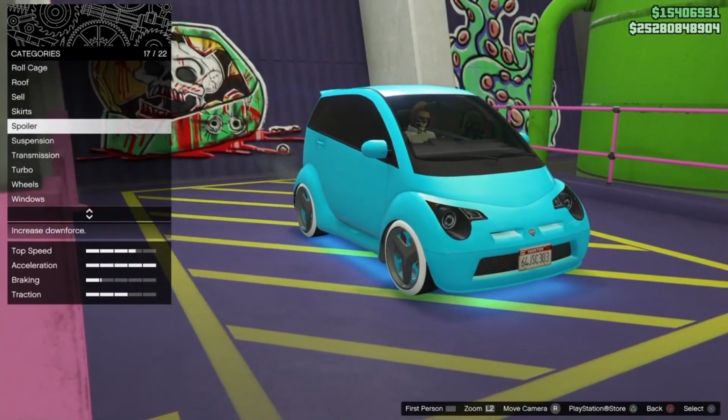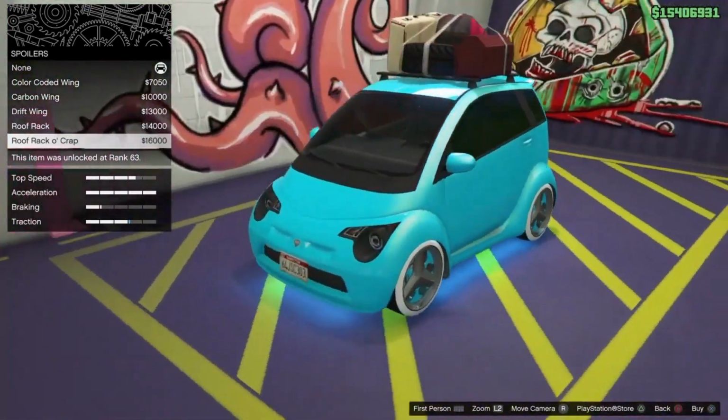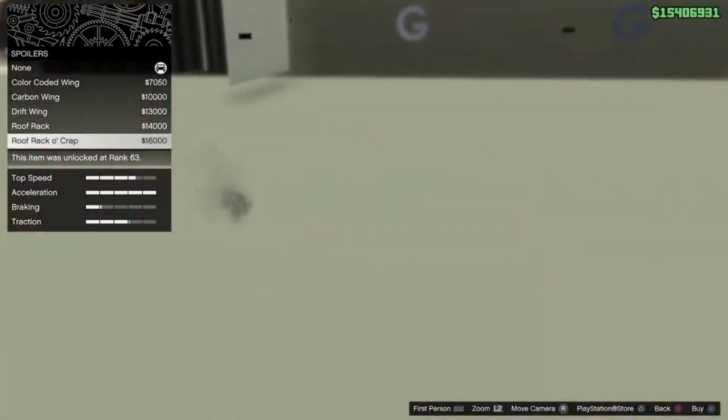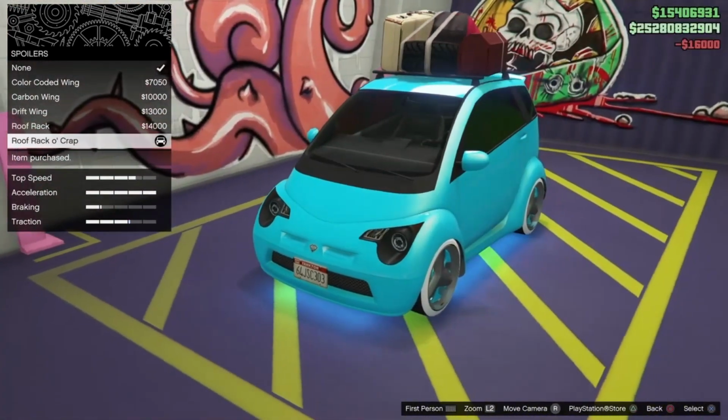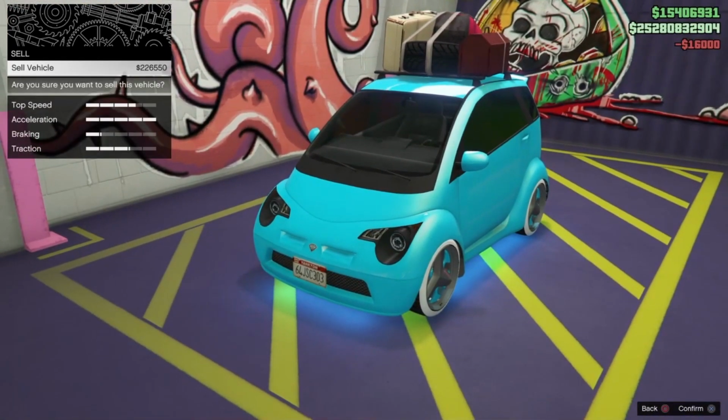Then you want to head down to spoilers and then go to the last one and go to roof scoop. This is the only modification you guys will need to put on top of the Panto. Then you want to go to sell the vehicle one last time and you want to hurry up and join a friend at different target mode.